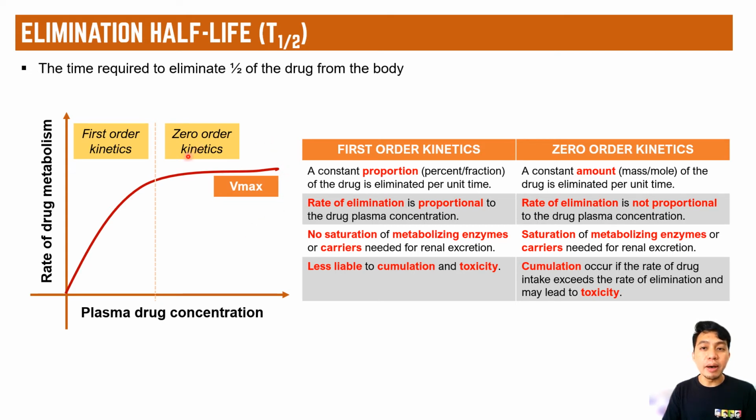So after this, the plasma drug concentration from here to here, we are at zero order kinetics, also known as zero order elimination. So this is the problematic. We don't like to be in the zero order kinetic range. The reason is because these drugs will build up in the body, which leads to toxicity or any adverse reaction of the drugs or any unwanted effects to the patients.